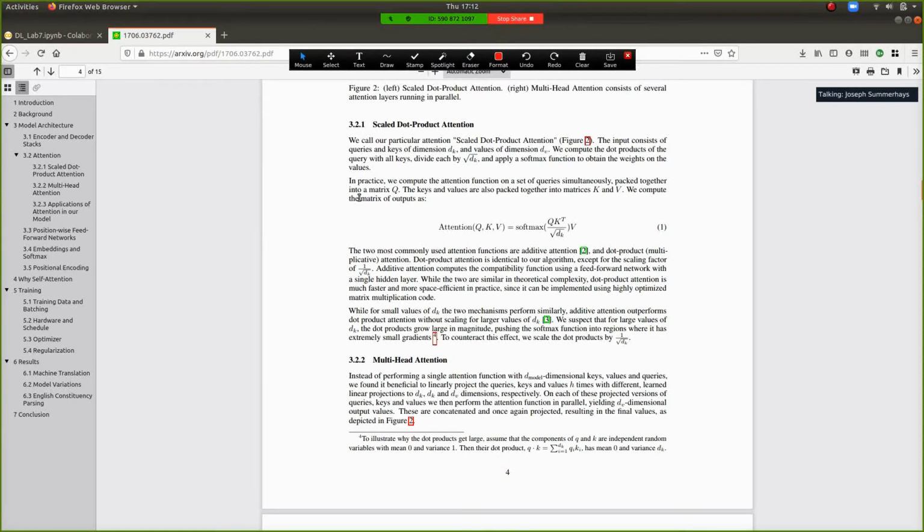For the exact same reason that if you have a mean of 1, the mean will be increasing, if you make your vector very long. Okay. Yeah. And that's what he's trying to say down here. Anyway, so that's the reason why we're dividing by the square root of dk.